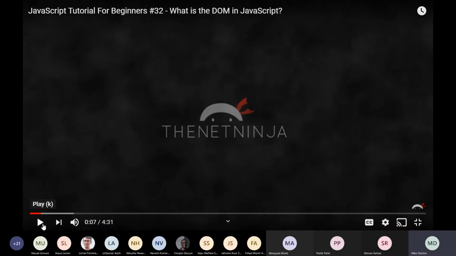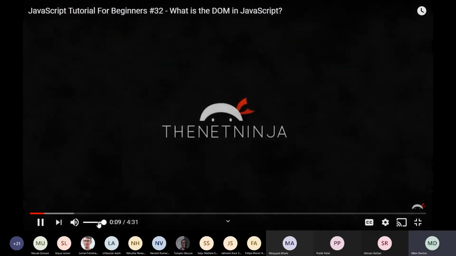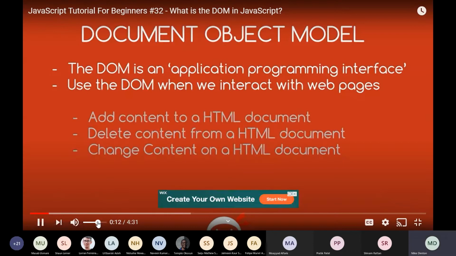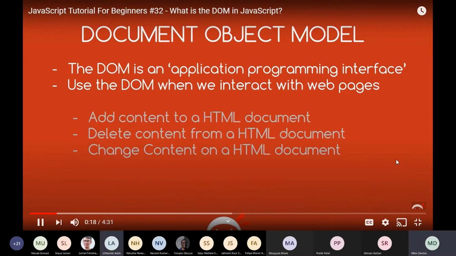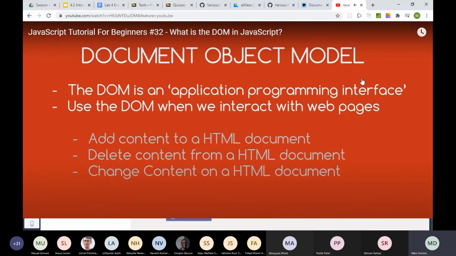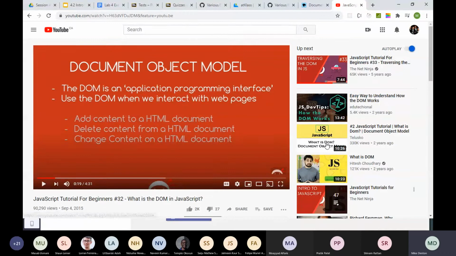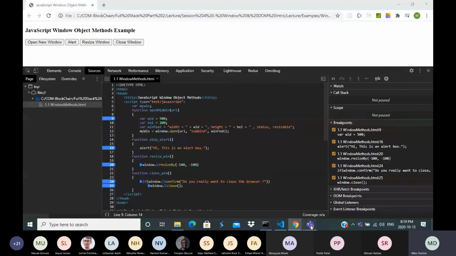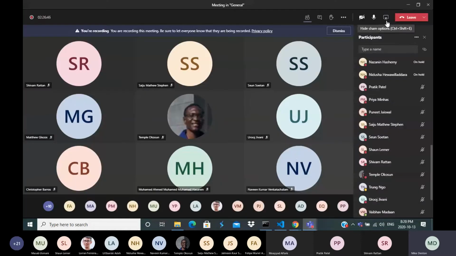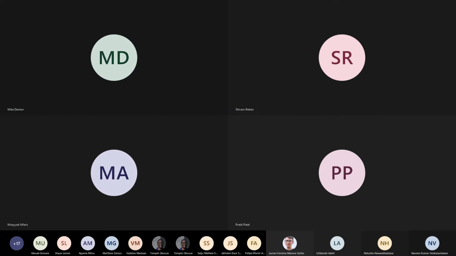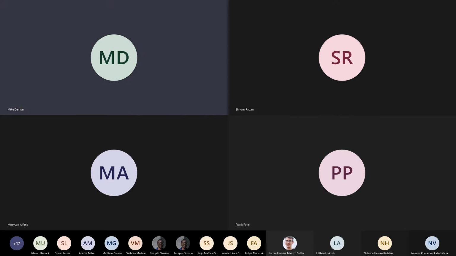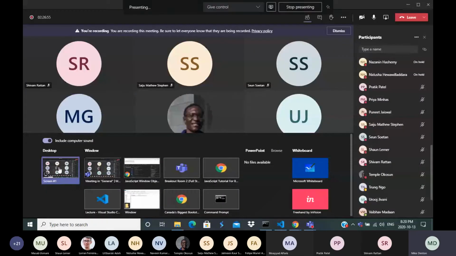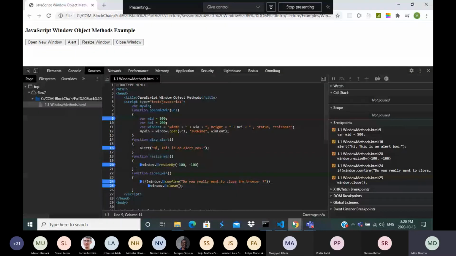Let me know if you can't hear this, by the way. Can't hear you. All right, somebody can't hear. Thank you for telling me. All right, cool. I forgot to share my screen with that. One second here. I don't know why there's no default here. Include computer sound. There we go. Kudos to whoever said that.